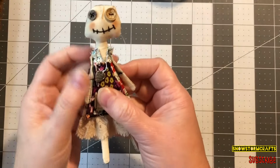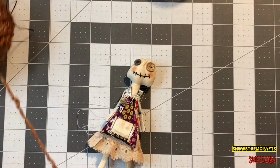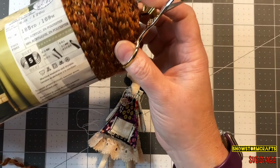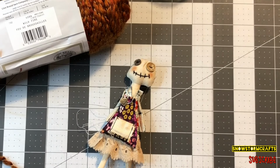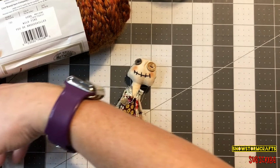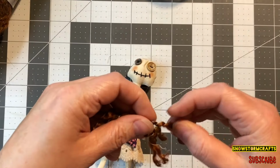I got the face done. It turned out really cute. Now for the bangs here, I'm just gonna use 3 strands. And this color is Wildfire. That's what it is. Oh, Wildfire. And it's really cool. I love the color of it. I'm just gonna do 3 strands. And I'm gonna sew this on.